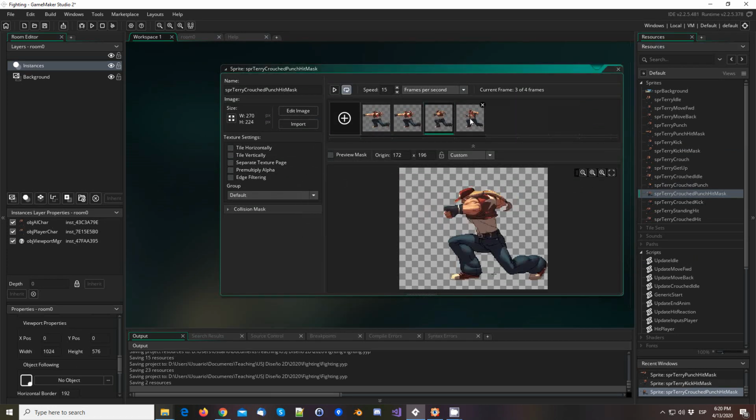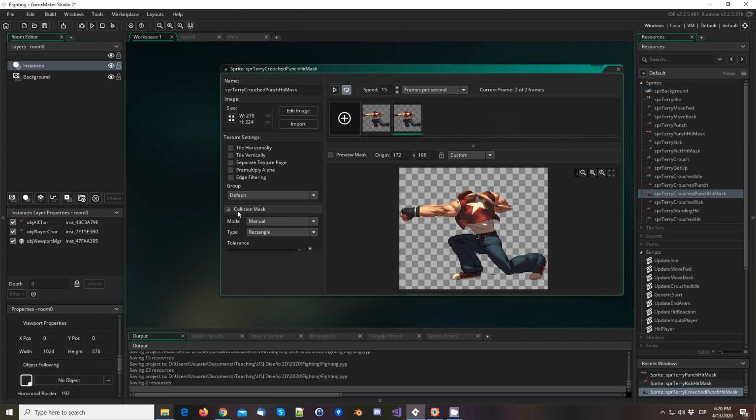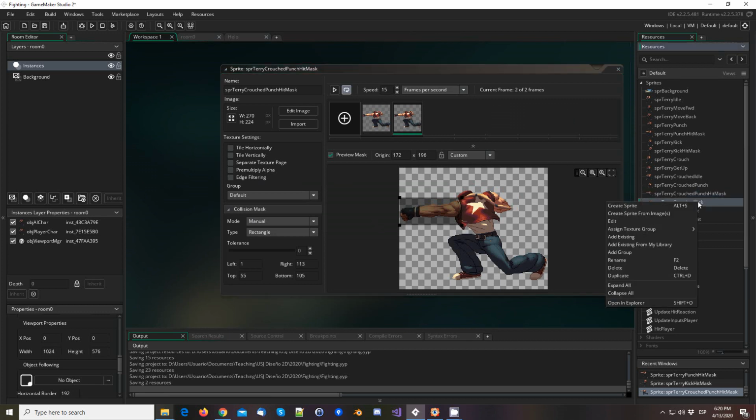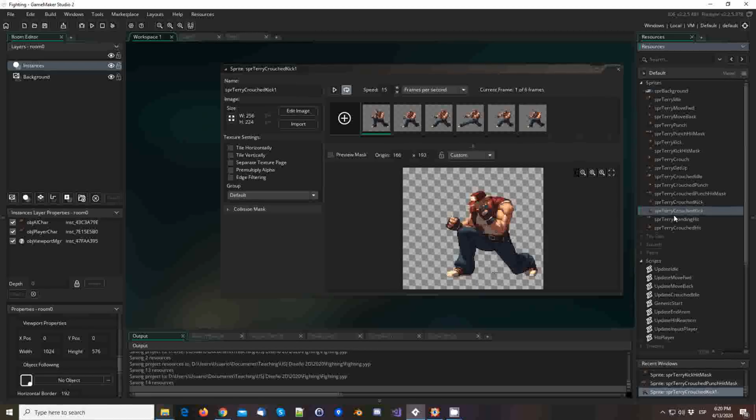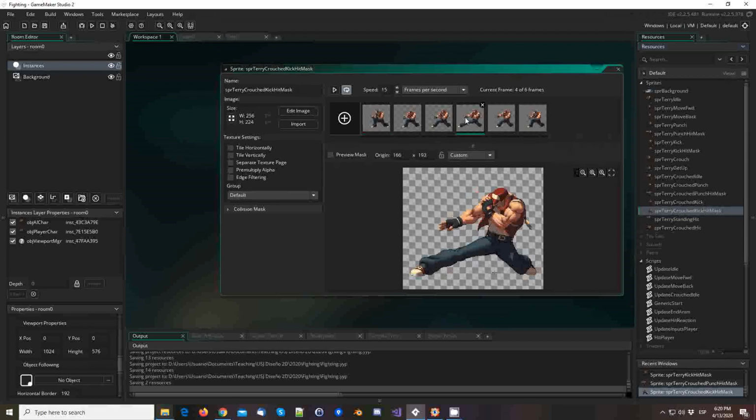We have the hit masks, but what we're gonna do now is create dummy objects that we will use when kicking or punching. Create object, obj dummy hit, and this is gonna be the parent of all of them.